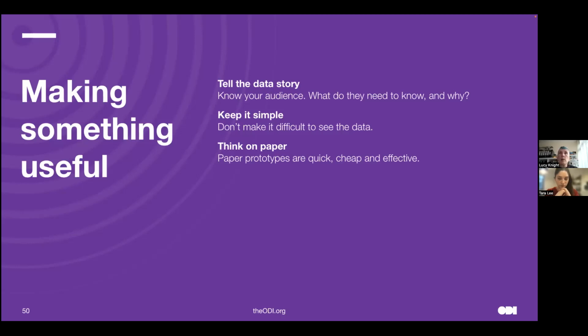And lastly, think on paper. Paper prototypes, doodles, sketches, backs of envelopes are quick, they're cheap, they're effective, they really work, and they save you a great deal of grief. If you spend 100 hours building something and someone goes, that's not what I wanted, you've wasted 100 hours. You spend 5 minutes sketching something and saying, I think something a bit like this. They can say, no, that's not it. And you've only wasted 5 minutes.